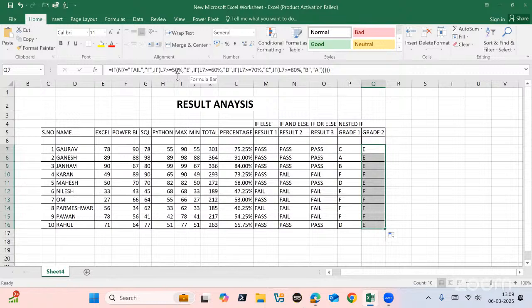Less than 50, no, that is also wrong, but you have taken the term correctly, like whatever you have suggested. We need to use less than here. Less than 50 is fail. How can you provide the E grade for less than 50? Preeti, can you get less than or equal to? Yes. No, equal to is already included in the next percentage, so we cannot go for the equal to.